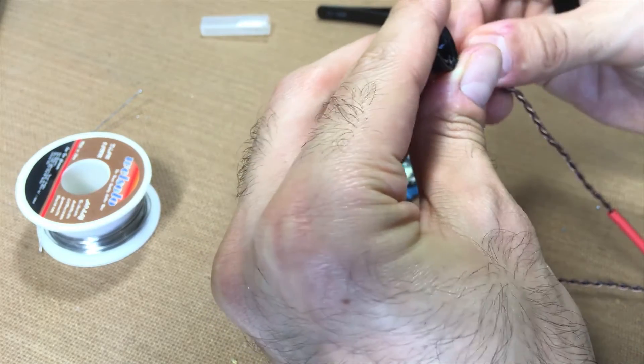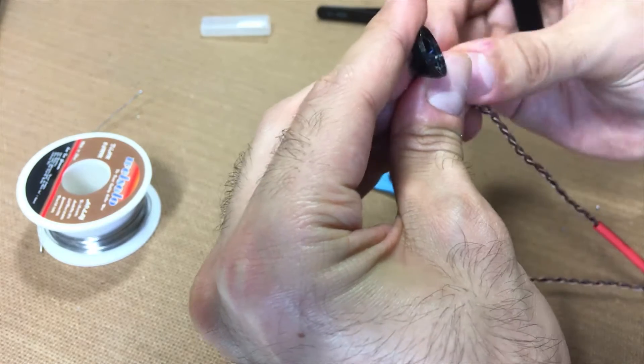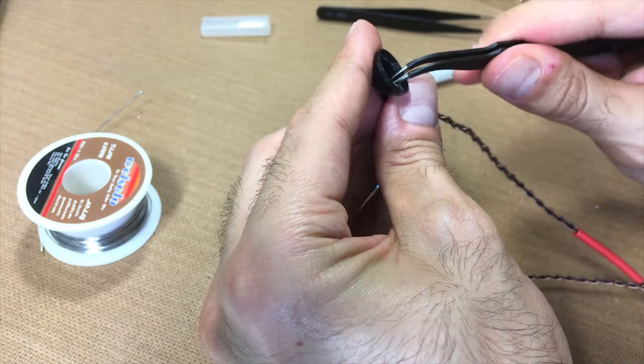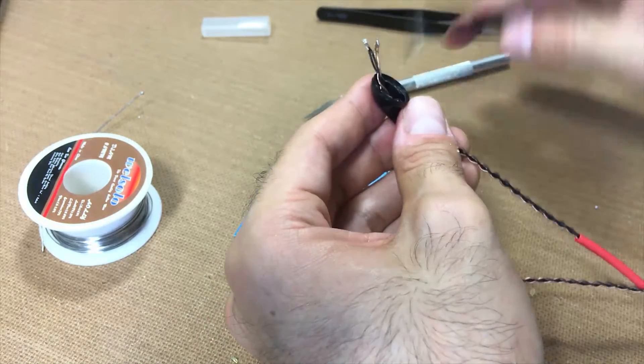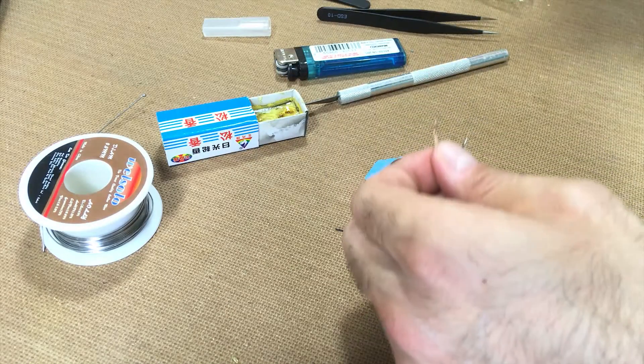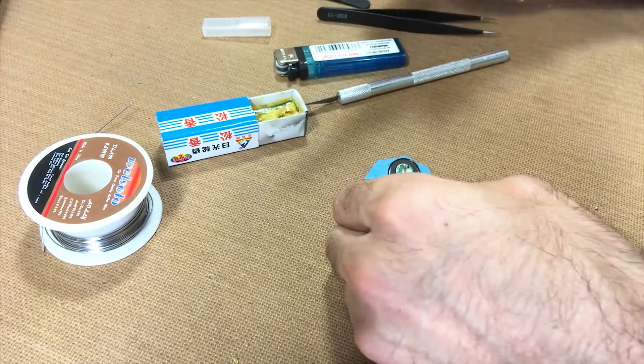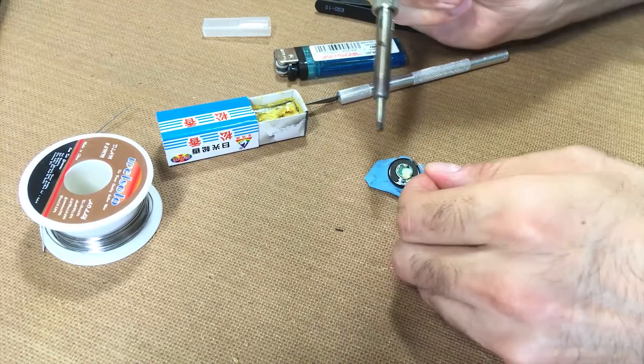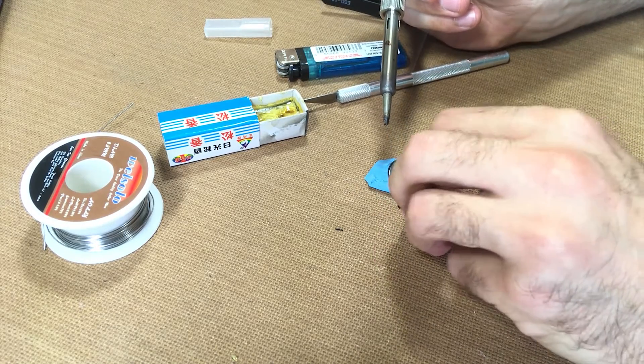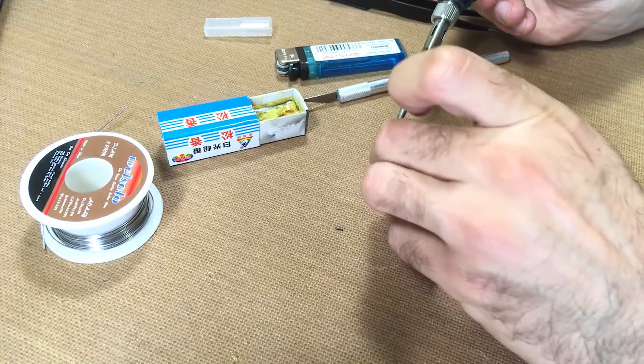Once I'm done with the tinning, I insert the cable into the tubing, to the shrink tubing, and then into the edifier shells. I use a tweezer in order to basically pull them out of the shell, because they do get a little bit difficult to pull once they're in the shell. Once they're through, I can start with the soldering. So surprisingly, this part went pretty quick. I didn't expect it to go this quick, but I guess I kind of prepared. I like to prime my soldering iron with some solder. I find it makes the whole process a lot easier. And as you can see, I got my first joint. This is already for the right earphone I've already done. At this point, I have already done the left earphone.